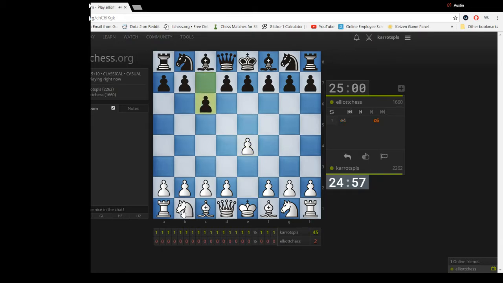Alright, a Karo. Okay, so I've always played the Two Knights against this, at least recently. And I think we played a Karo game not too long ago, so I should be pretty well equipped to handle this. I'm just going to look to follow this up with knight f3. If he played something like g6, then of course I'd play d4 and go into probably a 150 attack against what would be a Pirc.